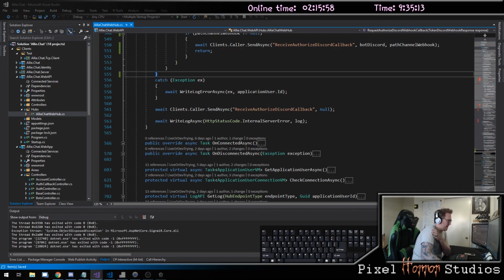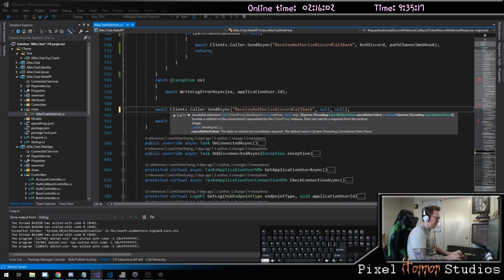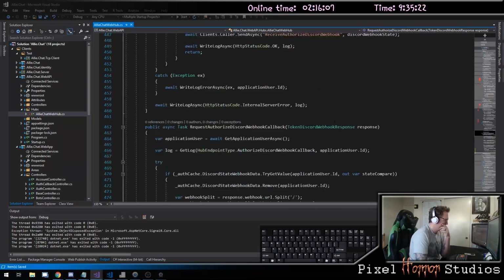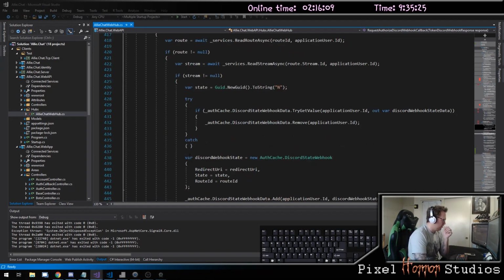Because if not, we'll catch it and write the log, and then we'll just pass back nothing and nothing and write the log. So that looks pretty good for our callback.